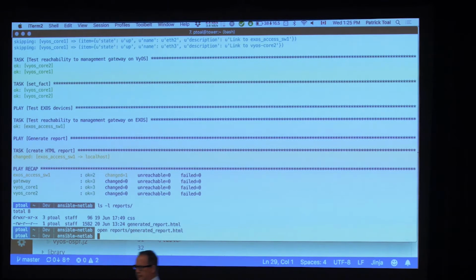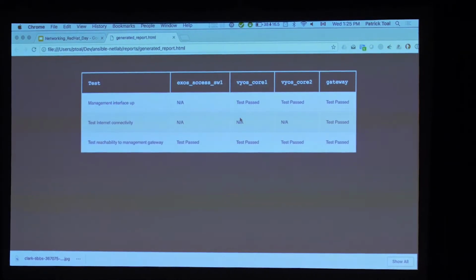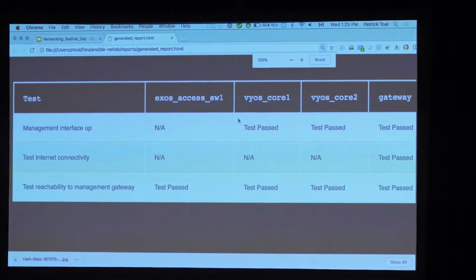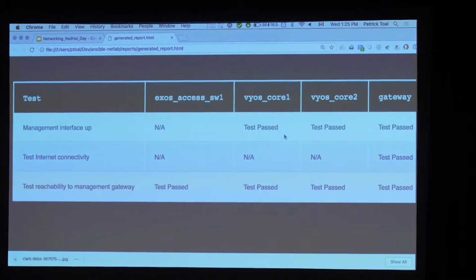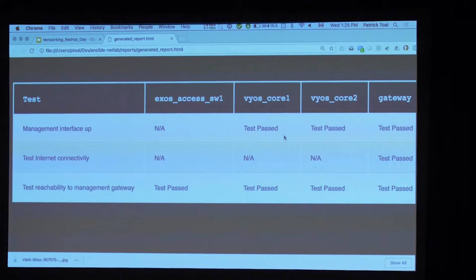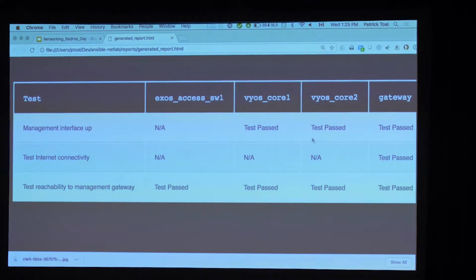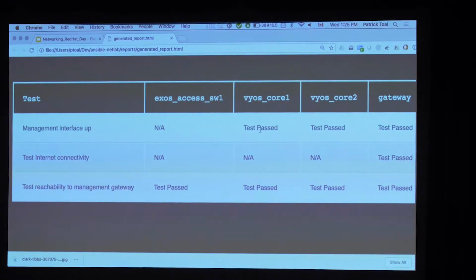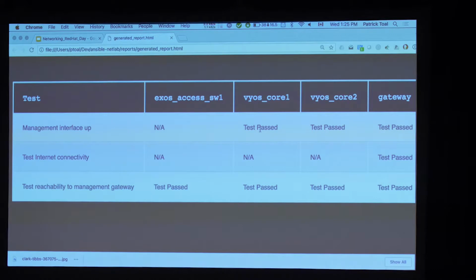And that should, hey, look at that. So here is the report that I generated. The interesting thing here is I've run a bunch of plays, I've collected data, and then I can verify that my network interfaces are up. By the way, the EXOS switch I don't have enough functionality out of that module yet.